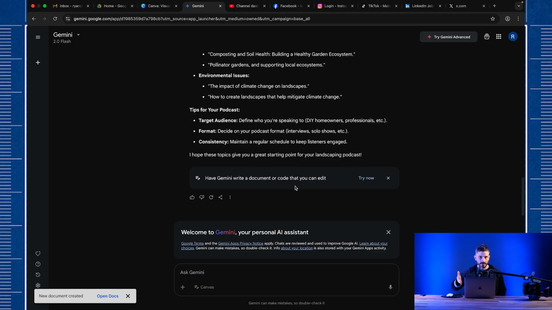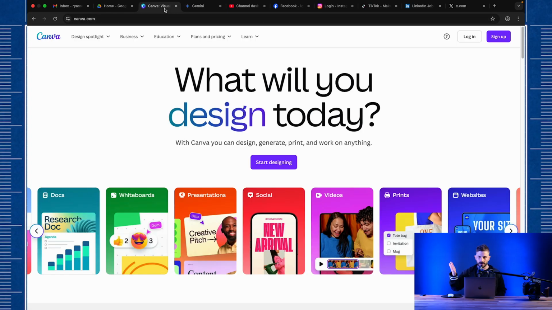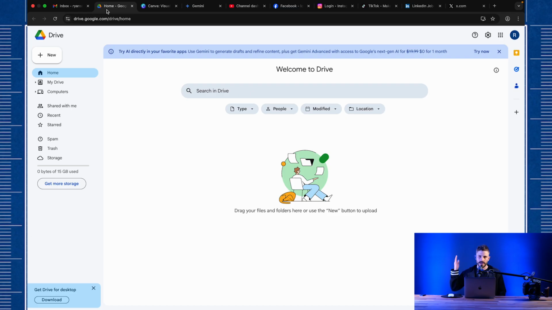I'm going to do an entire module on how to use Google Gemini, how to prompt it, how to use some of the tools. I'm going to do an entire seminar, webinar module on Canva, how to use that as well. And again, another module on the basics of file hierarchy storage using Google Drive, how to upload, how to share, where to put things. There's a lot to it, but I wanted to make this addendum because these were very important additions that I omitted from the original video.